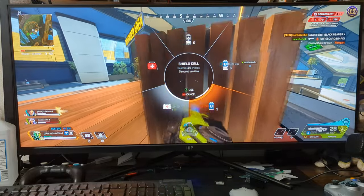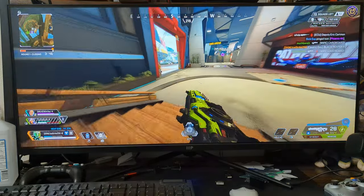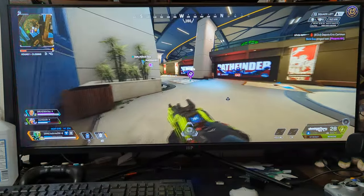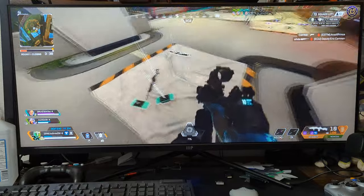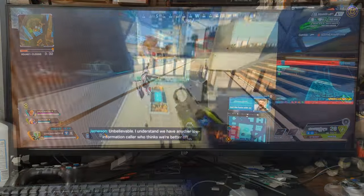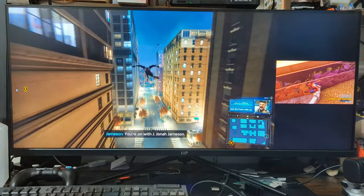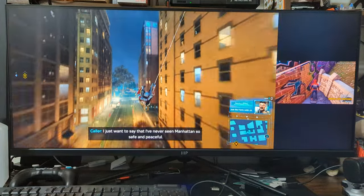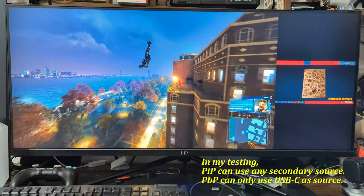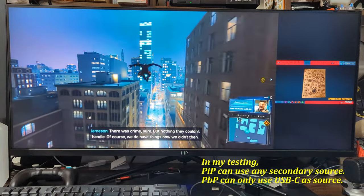Pairing the monitor with my RTX 3080, I have been able to push every game I play to the max and drive the monitor with close to peak performance. Apex Legends remains my competitive game of choice, and the 40-inch Crystal Pro has breathed new life into the experience with its wonderful width. It almost borders on too big to truly be an advantage, but after a few games it feels right at home. Other games such as Armored Core 6 have also been a treat. Older games or using a console can't take advantage of the 21x9 aspect ratio, so they sit nicely in a 16x9 window in the center. The built-in picture-in-picture or picture-by-picture modes can be utilized to keep a PC screen active next to the game window, which requires an additional input source but results are a ton of fun.